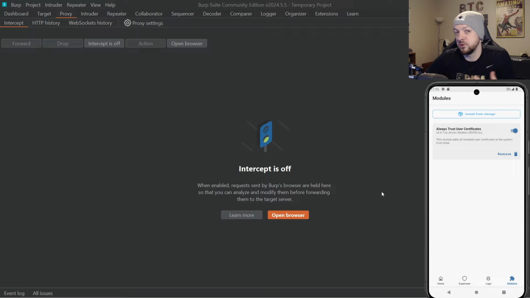And now to get the actual certificate from Burp Suite, a lot of the documentation actually tell you to open a web browser on the device and go to http://burp. But I actually saw a comment from someone in my last video where they were having issues getting to that site in their web browser, and I actually tried that myself and I also couldn't get it. I'm honestly not sure why. But fortunately, there's another way to actually get your certificate.